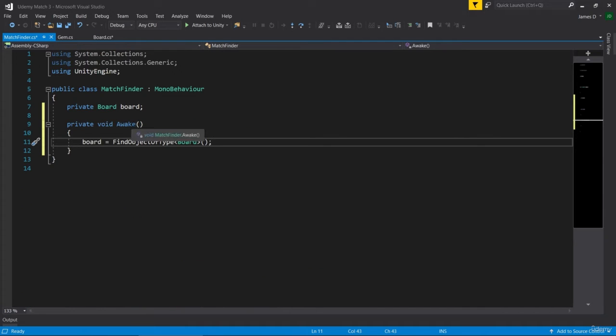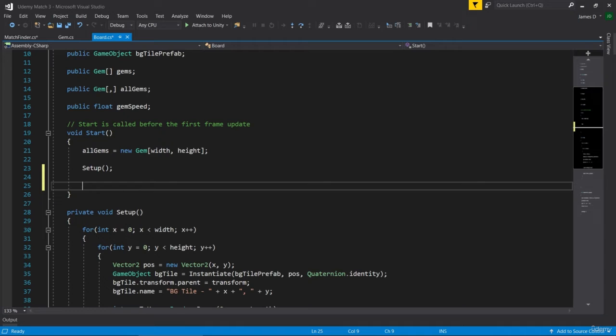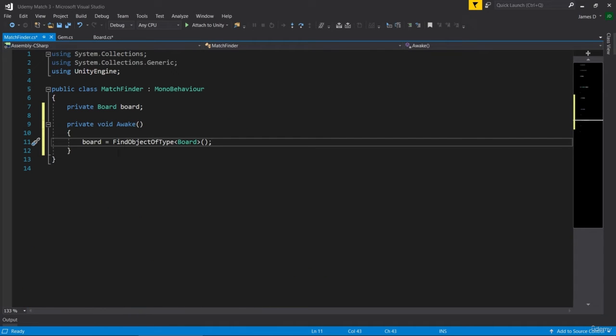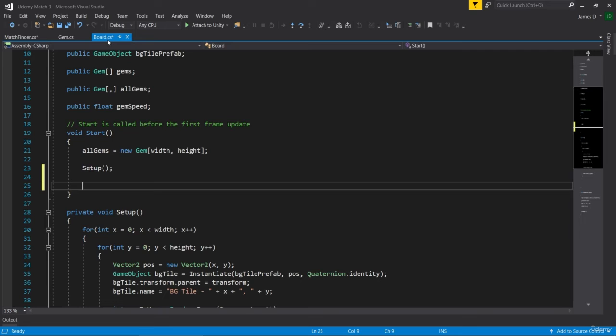And if we put this in the start function, say we're going to have a function here to find matches, the board would go over here to find all the matches, and then this is going to start searching for matches on the board over here. But if both of these happen in the start function, with Unity you don't know which start is going to be called first.